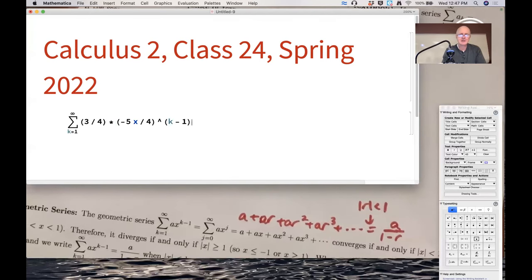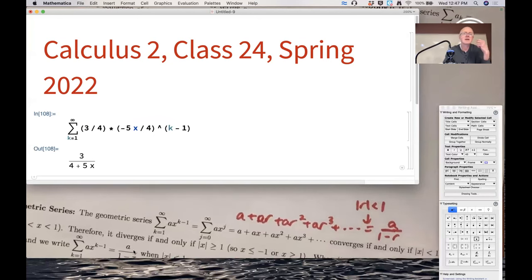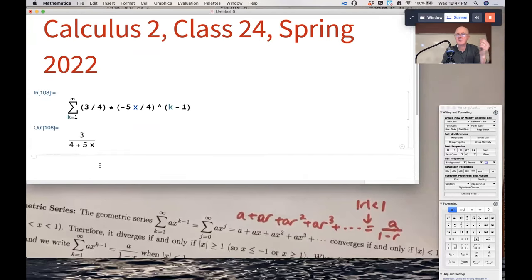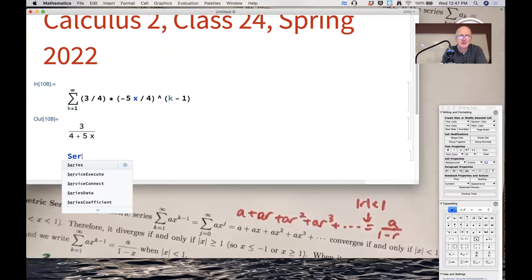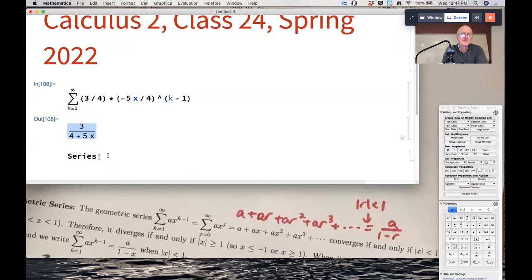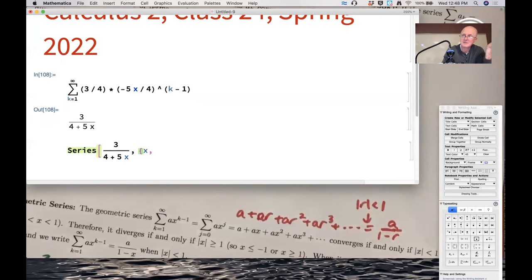Does this simplify to the original function? Yes, it does. Yay, that's one way to confirm the answer. Here's another way to confirm the answer when it might seem like the pattern of the series is not so clear. Series. Capital S at the start, plug in the function, put a comma. Probably want to write this down, by the way. Then put in curly braces the variable x, comma, then put what the series is about.